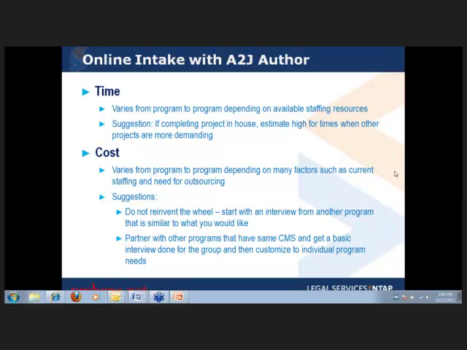So you would change your program name and contact information, and any other minor changes that you would need to make. But they were able to pool their resources to get the large part of that project tackled for less time and less cost than they would have if they had done it on their own. So there are a few suggestions there that could help reduce time and costs, but again, I really can't give you an exact answer, because everyone's resources are different.